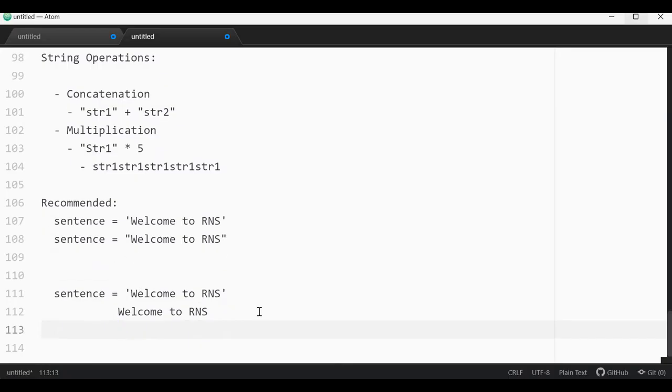That is 0, next 1, next 2, next 3, next 4, 5, 6. Even the space is one character. Space also is one character. That is 7, 8, 9, then 10, then R is 11, N is 12, S is 13.